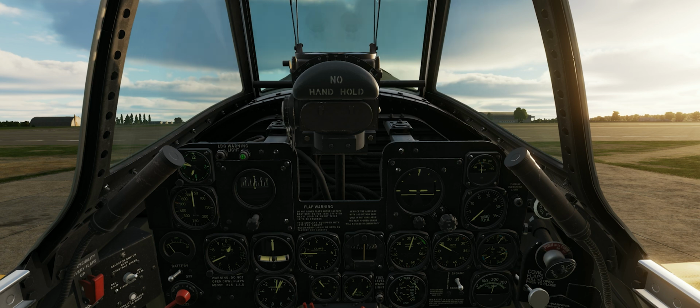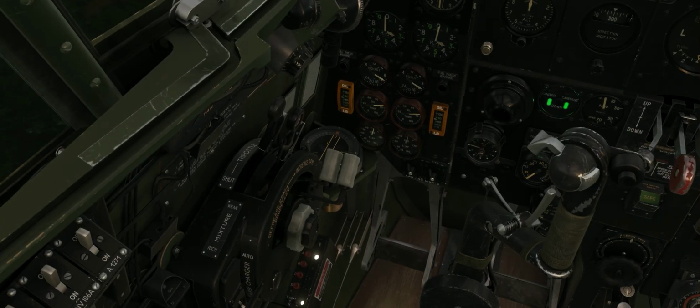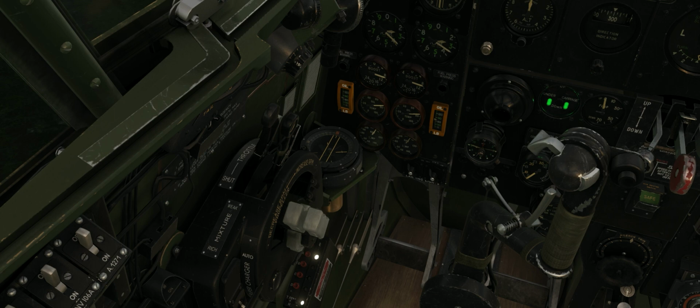So finally, we have all of the information about how the engine controls operate. Let's talk about the ways to avoid using them to break your engine. There are three main conditions that you want to avoid to prevent damaging your engine. Number one, avoid over-revving. Internal combustion engines have an absolute upper limit on how fast they can operate.